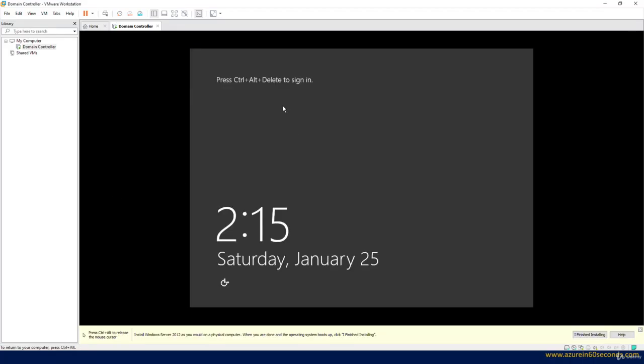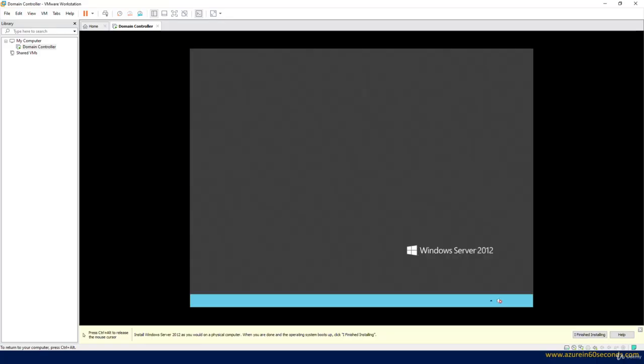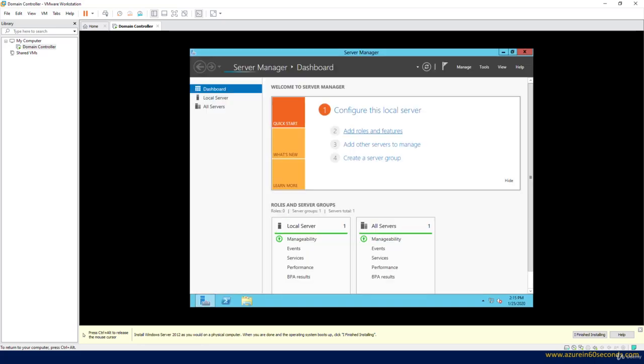All right, so once this is done, we can now log in by clicking this icon here, and then we can log in to our server. You can see we have a full-fledged Windows Server 2012. So now you know the reason why we installed VMware Workstation. You can see we have a computer inside another computer. Does that make sense now?